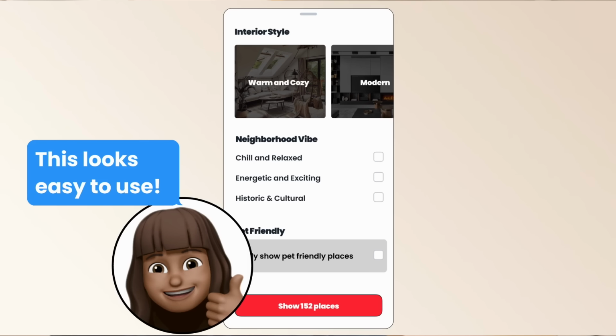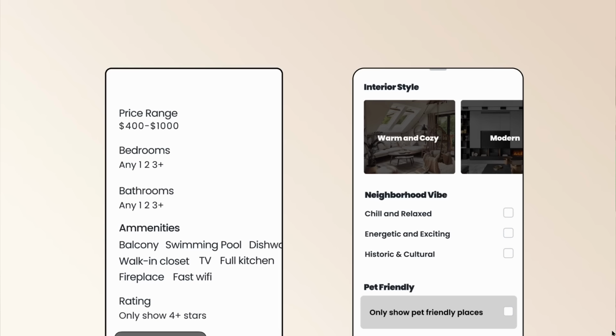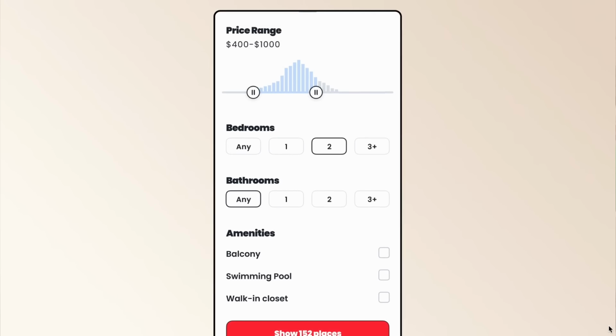So on the other hand, UI design without UX design might look something like this. The interface looks great. You could probably figure out how to jump right in and start using it, but the criteria that they're showing in those filters doesn't really reflect what users are looking for. So it's going to be really simple to use, really clear on how to interact with it, but it's not going to help our users towards their end goal of finding a place. By combining both of these, we get filters that are both useful and usable. They help people find a property based on the criteria that they care about, and it's easy to jump into and start using confidently.